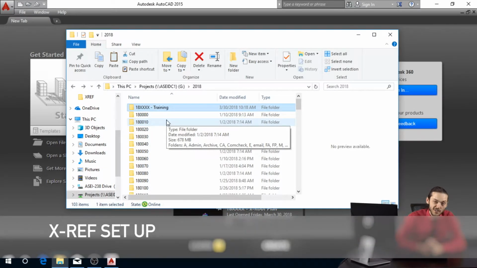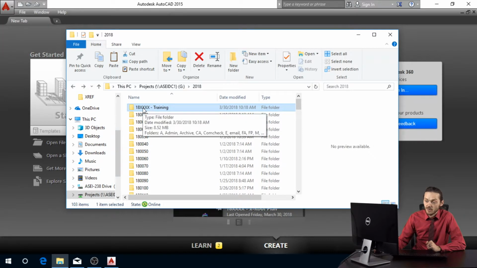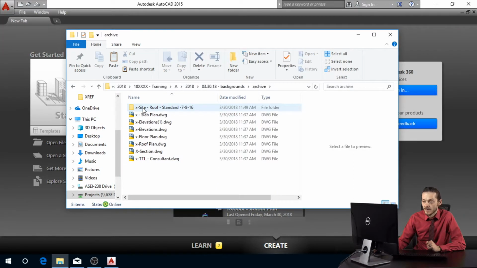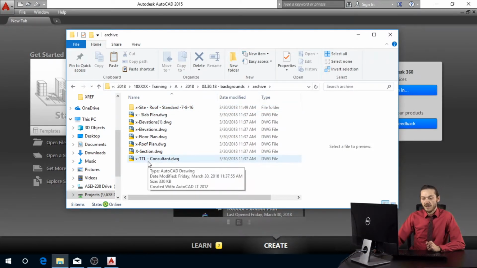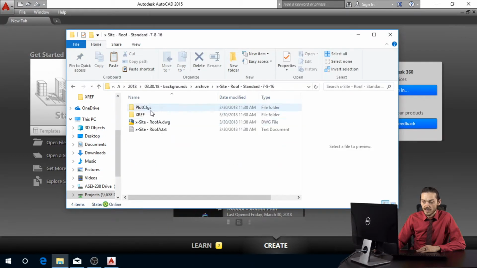All right, guys, so now that we have our DWG files dropped into our A folder of our project, we can start on our actual Xref setup so we can start working on our project. Starting in our File Explorer, we go to our job folder, and we're going to jump into the files that were sent over to us. So you can see in here there's a couple things that we want to look for. We have a title block that we're going to be using on each sheet of our project, a roof plan, a floor plan, and a site plan.